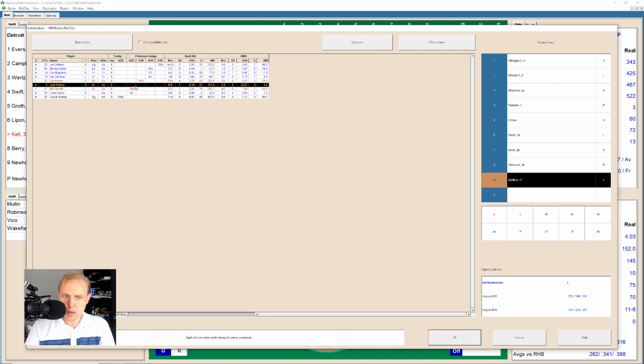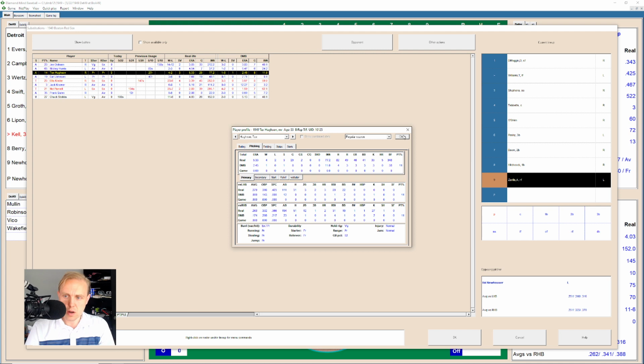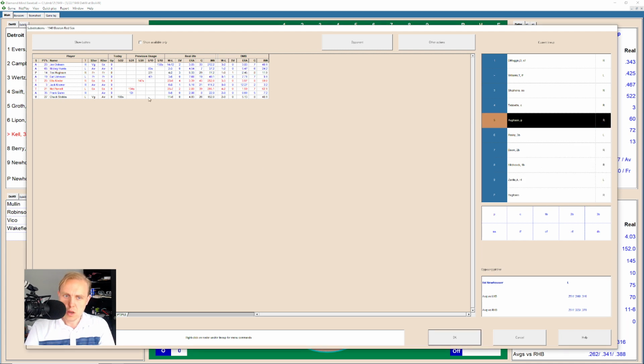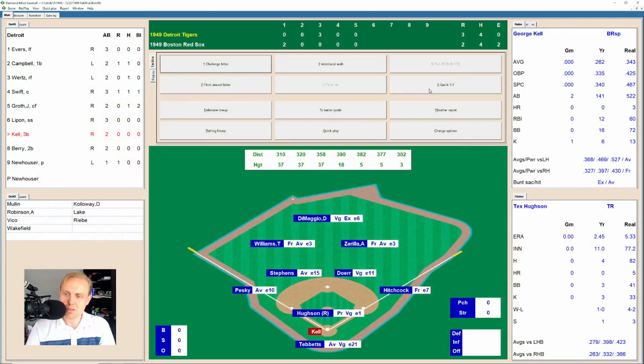I say it's unorthodox because it won't be that really nice switch that everybody wants to get, but we're going to eschew the nice switch in favor of just doing some sort of switch, and it's going to be Tex Hugson who will come in. I know we should look for the guy with the excellent relief durability, but we're not putting Dobson in. He's starting the next game, whether it's tomorrow or the day after. I haven't even looked to see.